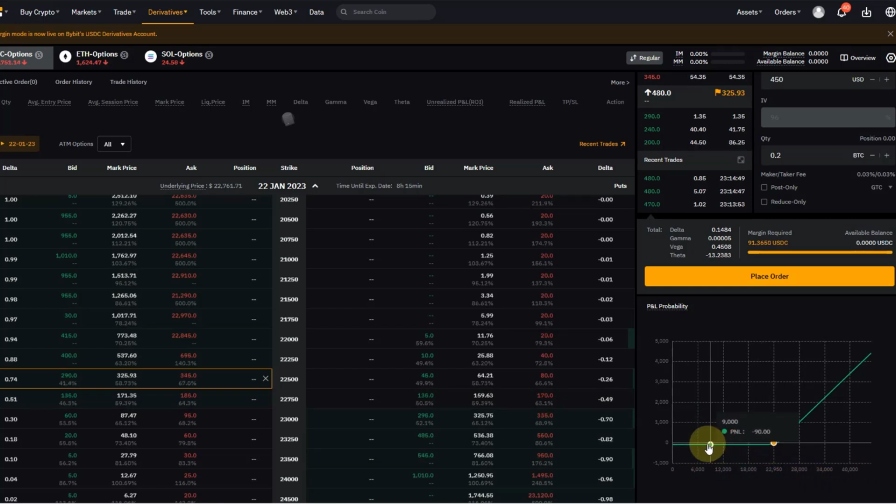So as you can see here, let's say Bitcoin's price would fall. Let's say it went down to 10K. You can see that your maximum loss is 90. So it is your margin that you're actually putting in. It's actually the price for the contract you're paying. So your loss is limited to the actual margin you're putting in, whereas you can, in theory, make an infinite profit, depending on how high Bitcoin is going.